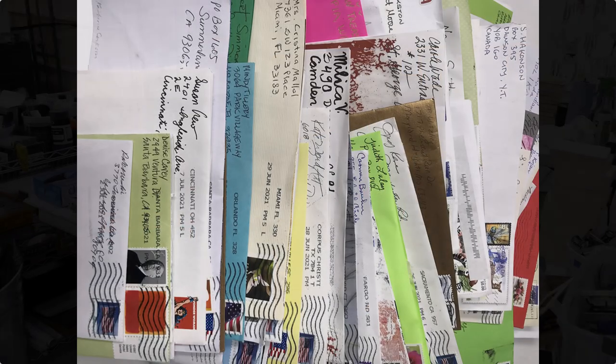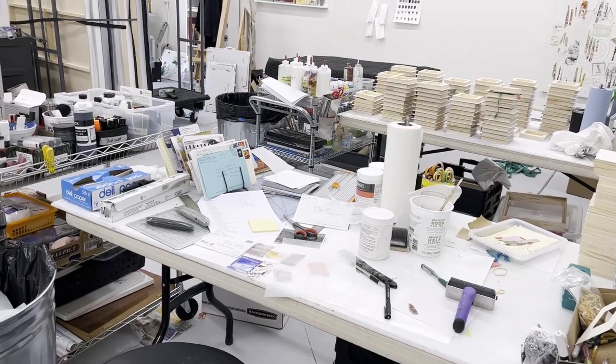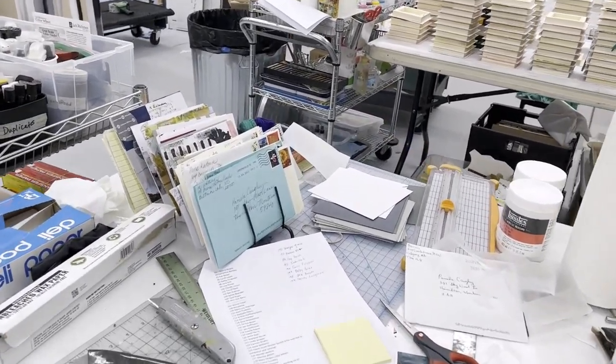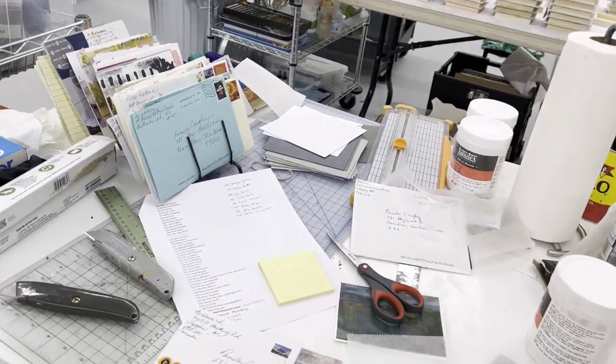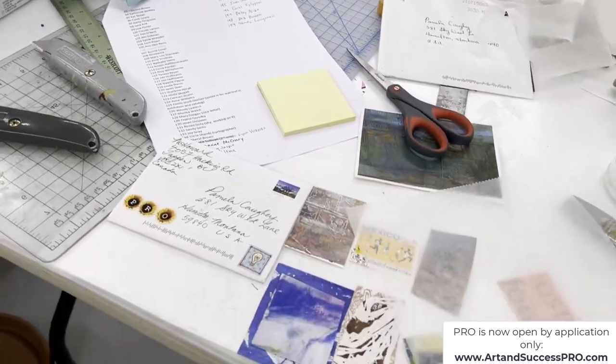And these were sent to me before Pro really even began. So in other words, before there was any content. And those artists who were in that group at the time were called Pro founding members. In other words, they basically supported me before I had any content. So I'm so grateful to them because they and others who joined early on became my beta testers for that entire first year of 12 master classes.